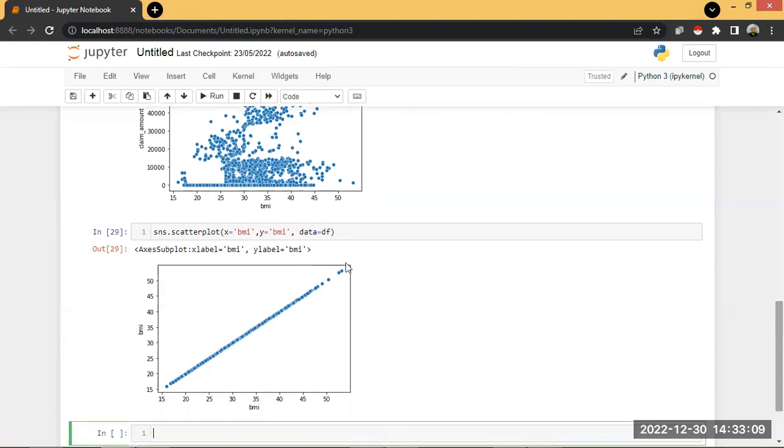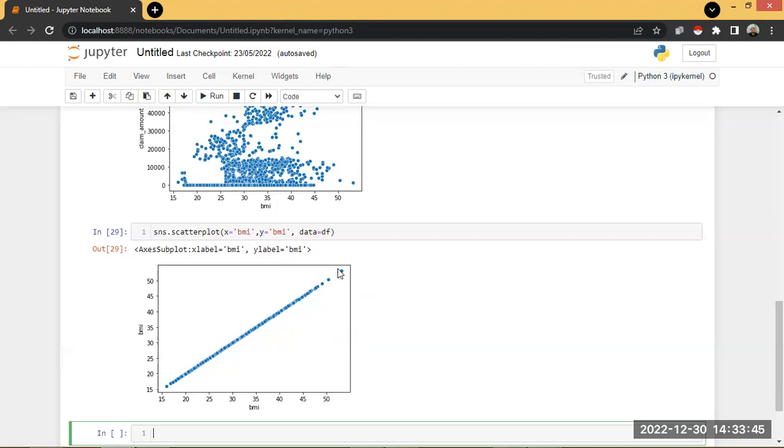All right. But now, if we look at BMI against BMI, it shows us a perfect relationship. Remember what I said: when it's closer to 1, the scatter plot tends to form a linear shape. By a linear shape, we mean that it starts from the origin, which is 0 here, and then extends towards the far end of the y-axis. So we can see a straight line. What this straight line means is that there's a perfect linear relationship between the x-axis and y-axis.